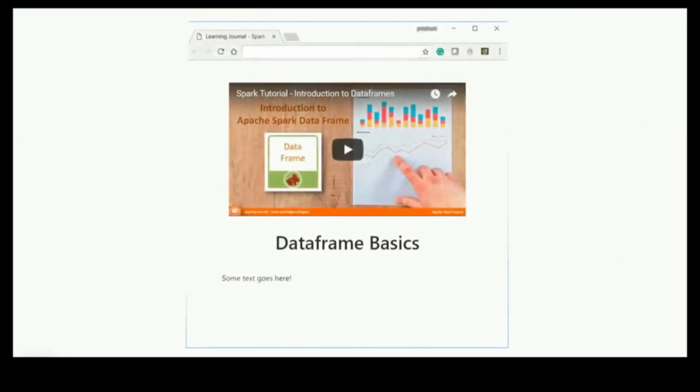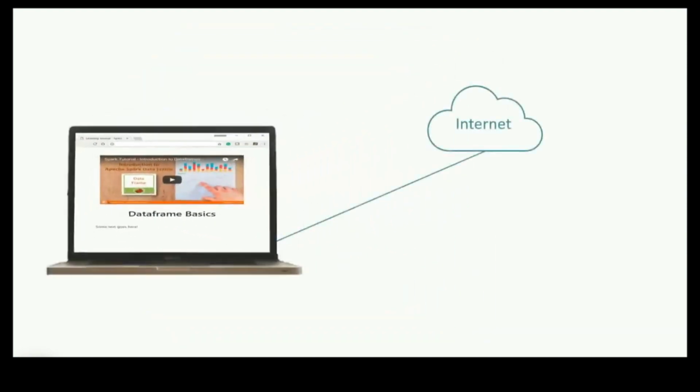I have this simple web page. This page is my website. It is not that great, but this is what I have. How can I take this website to the internet? What do I need? Just think about it. Tell me at least one logical thing. Yes, you are right. The first thing that I need is a computer with an internet connection.